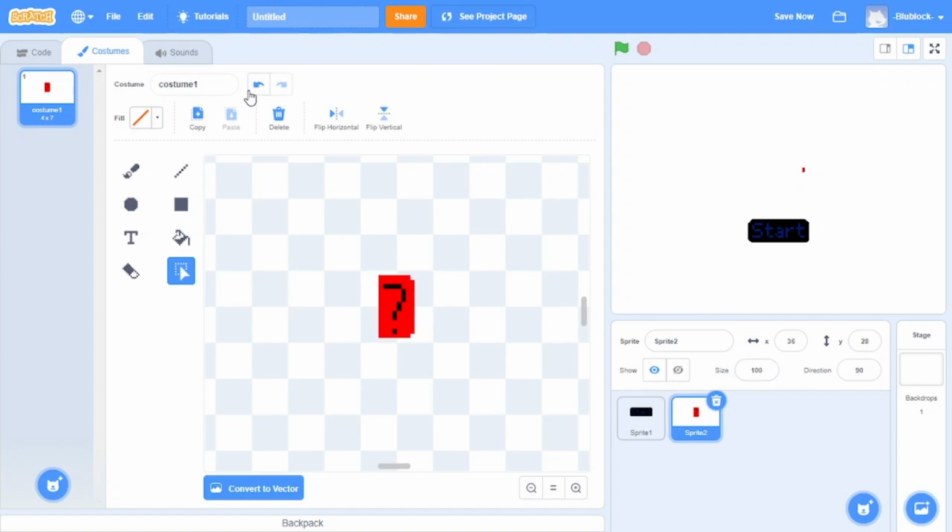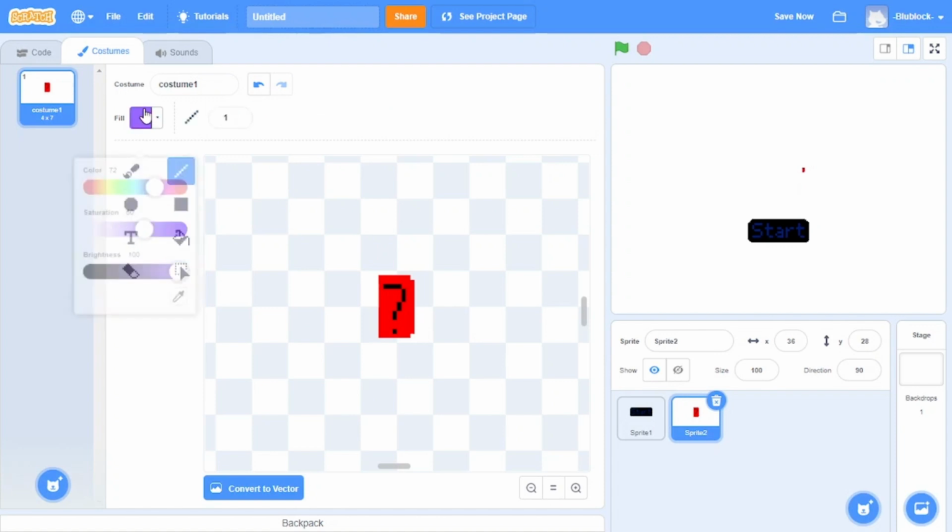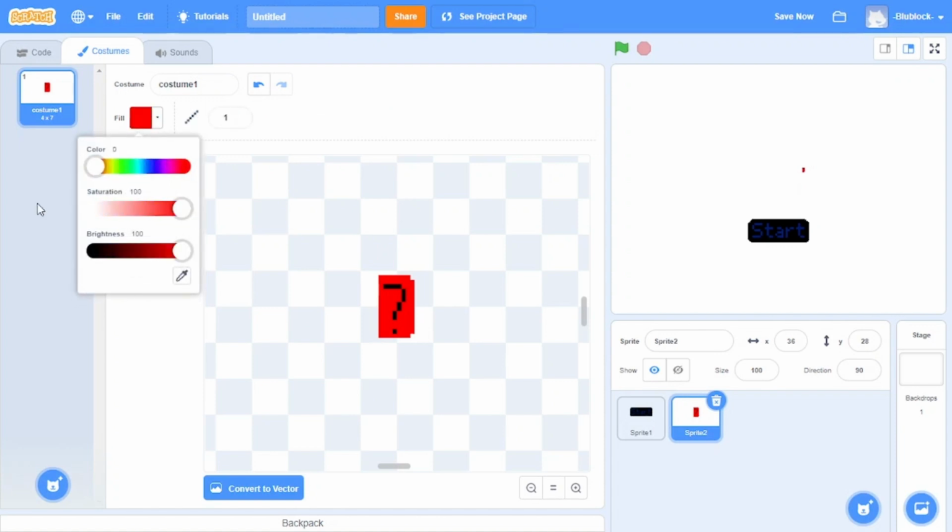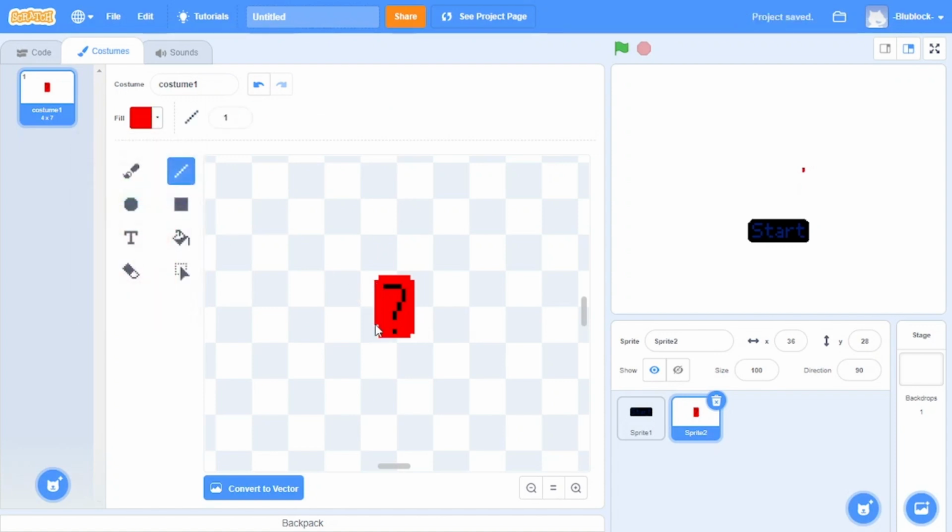Let's undo and try it again. Sometimes it happens when you try to move it around. I don't know why that keeps happening. It's just a glitch with Scratch. But all you need to do is just re-add that last little bit in. And then make it 200. Probably 400 is a good amount. Maybe 500. You really gotta check every few values.